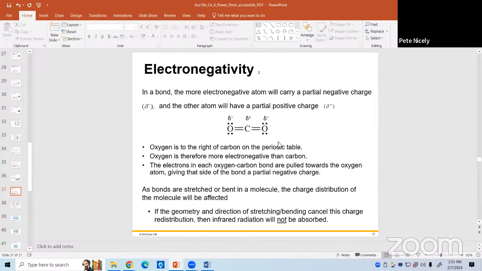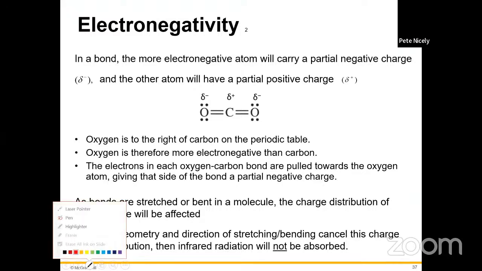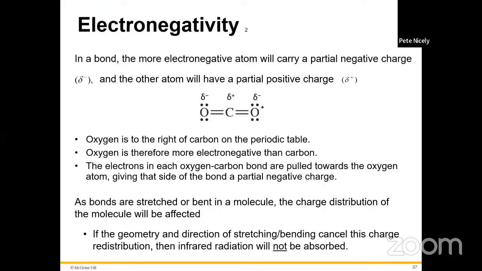So basically the term that we use here to describe this situation, we say that this bond is polar. And the same is true for the other bond, because you have a separation of charge between the two atoms sharing the electrons, all right? And that's because the oxygen in this case is more electronegative than the carbon, right? So that's the reason why we have that separation, and therefore the bond is said to be polar.